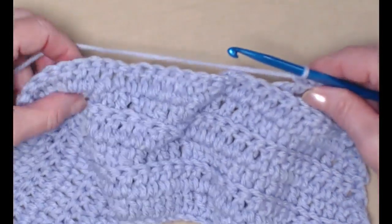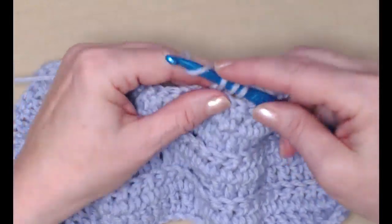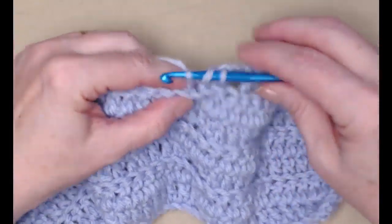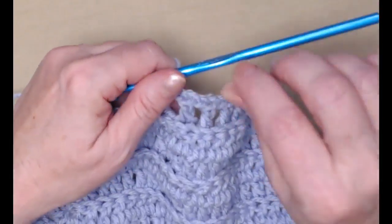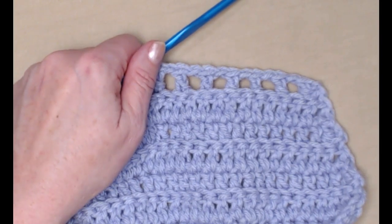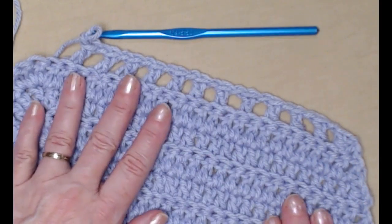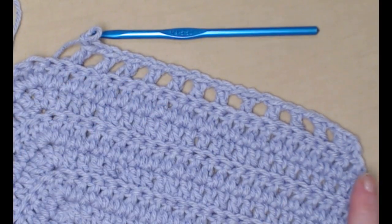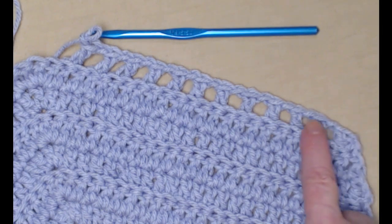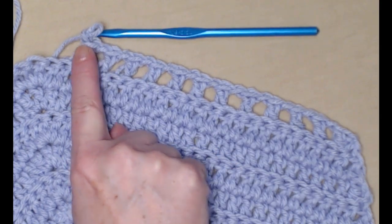And we'll repeat this up to here. Chain 1, skip 1, double crochet in the next. Chain 1, skip 1, double crochet in the next. And remember, we're working in the back loops only on this row. I've completed this first side. You'll have 12 sets of double crochet, chain 1, skip 1: 1, 2, 3, 4, 5, 6, 7, 8, 9, 10, 11, 12. Then chain 1.